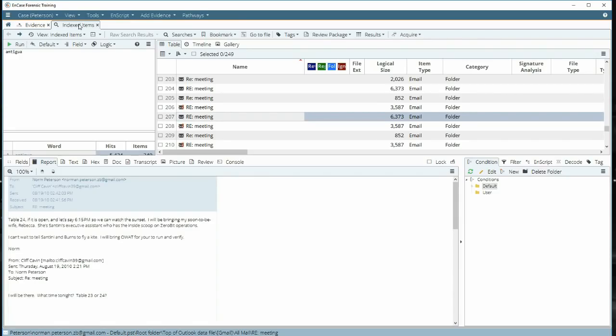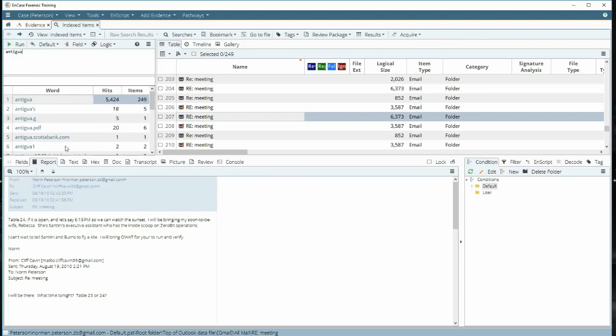And as I type in Antigua and select Enter, you will notice that at the bottom of that left-hand side of the screen, we are given options as to what we actually want to search for. I did not pick any of the options. I just picked Enter after I've typed in my term. So essentially, I picked the first option, I guess. So there are several emails that are listed here relating to Antigua.